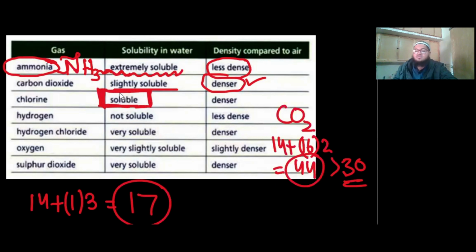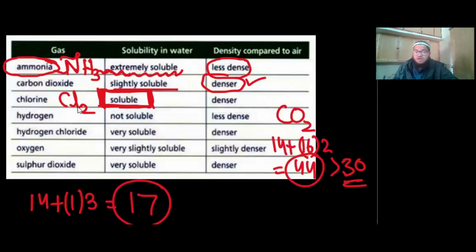You guys must have seen bleach, right? Like a greenish type of solution. So yeah, chlorine is responsible for that. And it is denser again because the formula for chlorine gas is Cl2. It's a diatomic gas. Diatomic means di means two and atomic means atom. So it has two atoms.